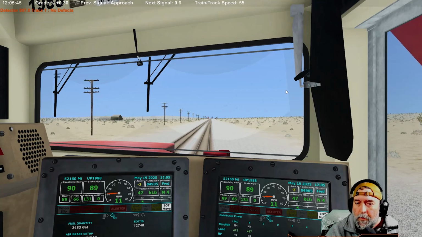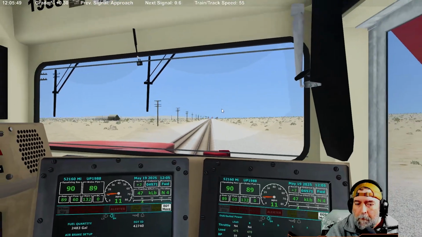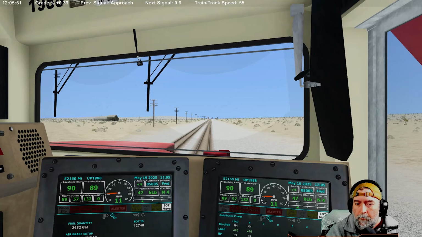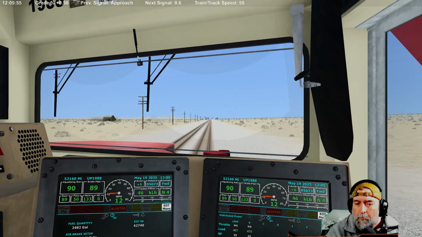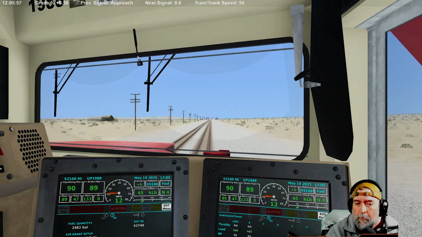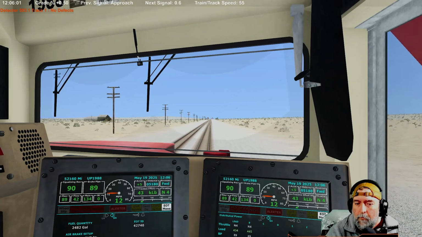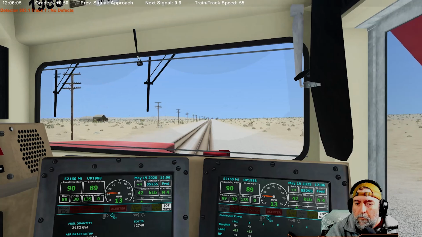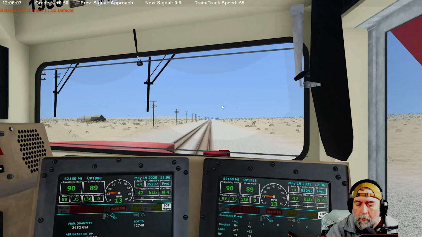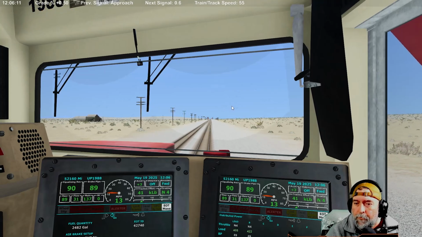That's all right. We'll ease up here. We'll stop and wait for him. We don't need that counter anymore. We'll clear that out.